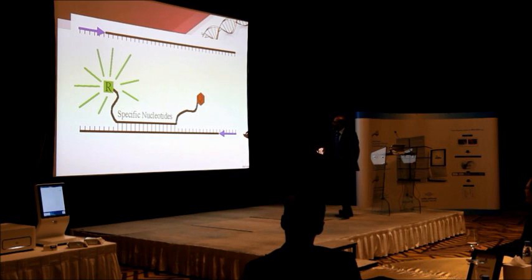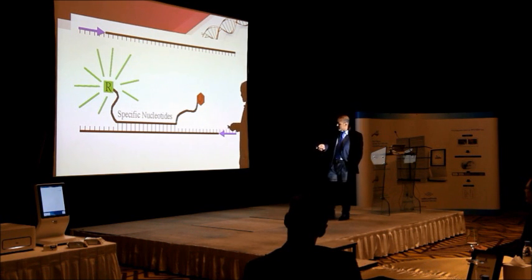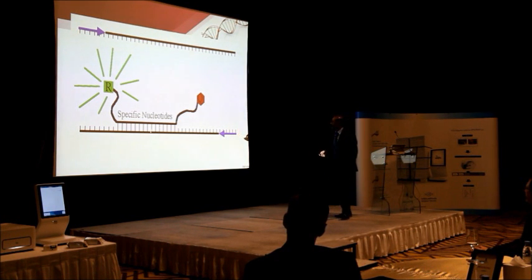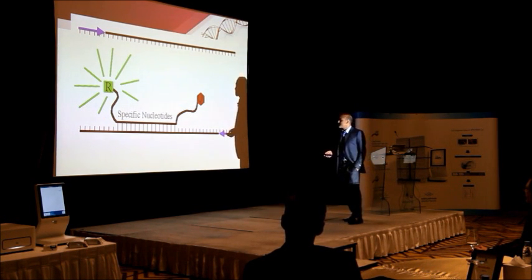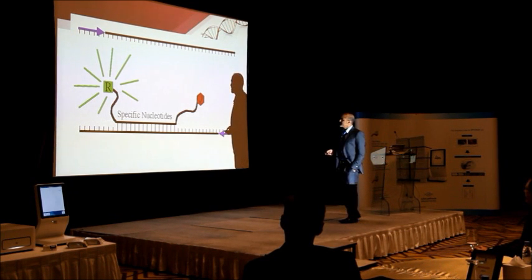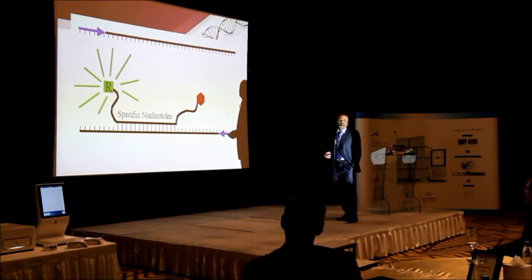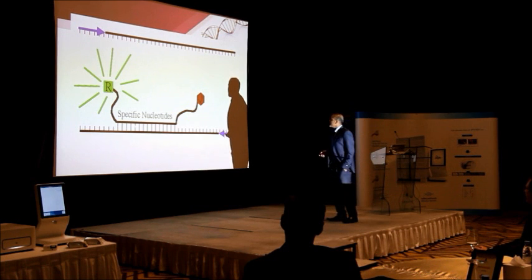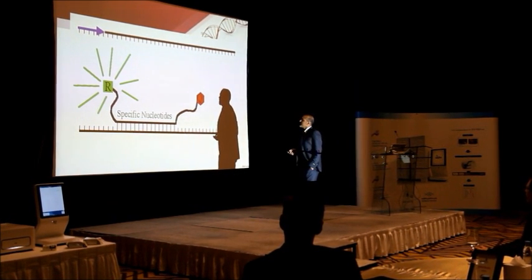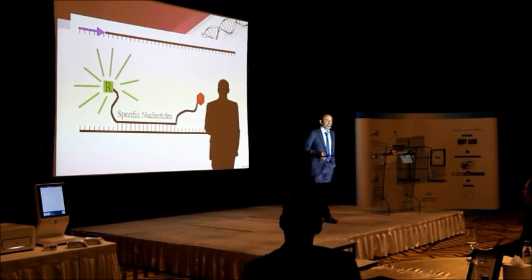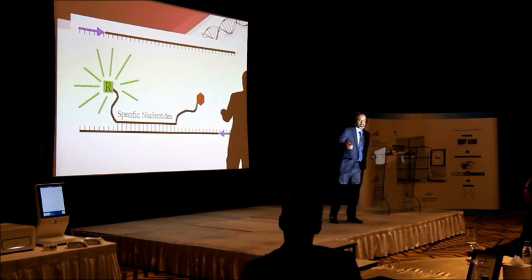So this probe will attach to the single-strand DNA, to the complementary DNA, and when the primer starts to form the new double strand, this attachment will be broken by the polymerase, which breaks here, and then it allows the reporter to emit freely, and this gives you signs of amplification.